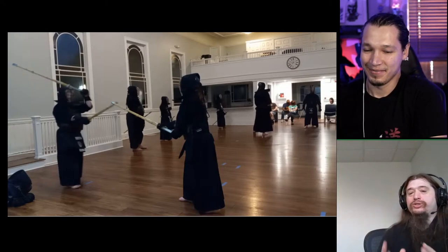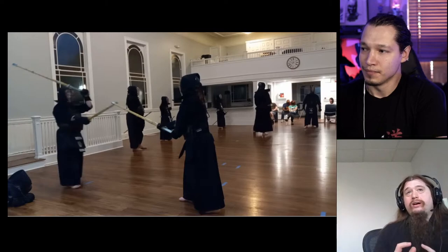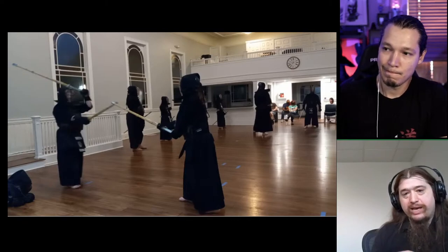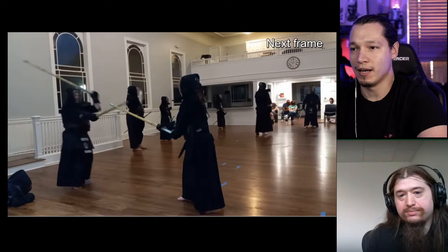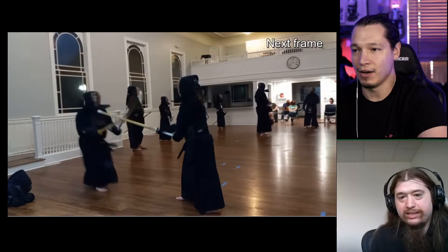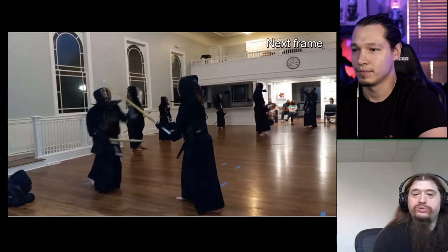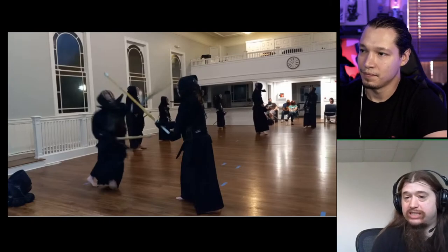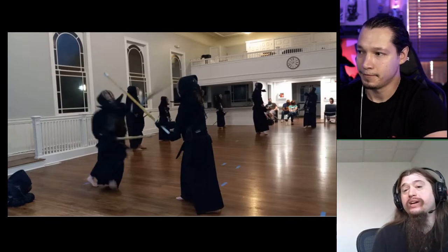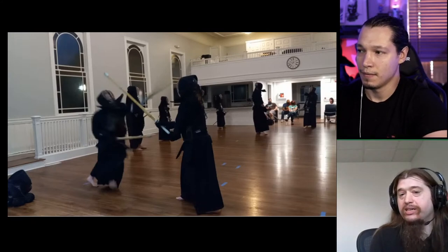Yeah. But after striking the kote, utilizing the chushin again, you notice the second strike, if you go to where I strike the kote before I strike the men, if you can move forward to that point. Yeah, let me go a little bit slow motion. So do the kote right here. And then the shinai will come up here, and it'll come up basically vertical. And essentially, I do the same technique that you saw Fuji-sensei demonstrating, striking from the chest. I'm just doing that after striking the kote. So that allows me to just do another strike from that fairly comfortable position.